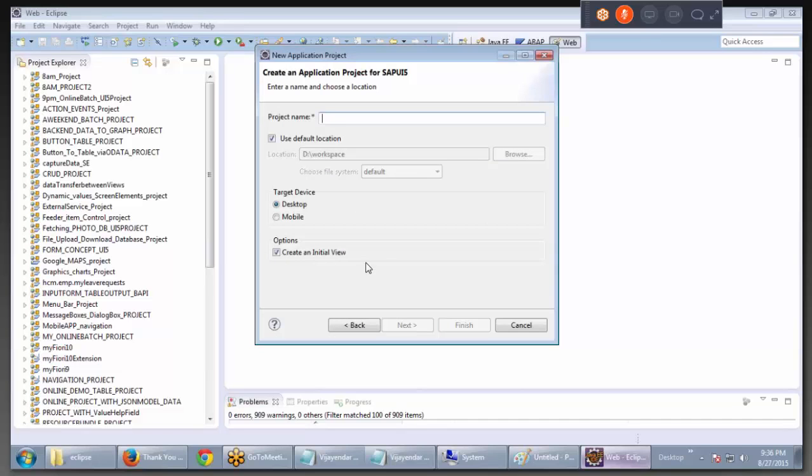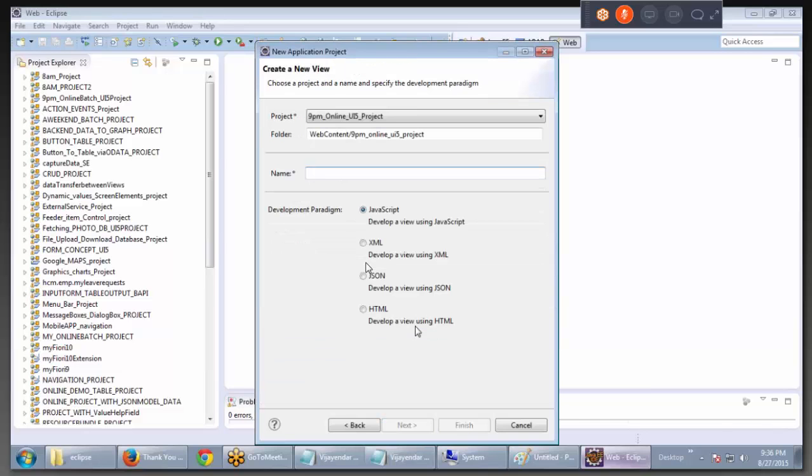And here, you have to provide some project name. Don't worry about other options. Just provide a project name and click on next, and provide some view name, for example, first view.